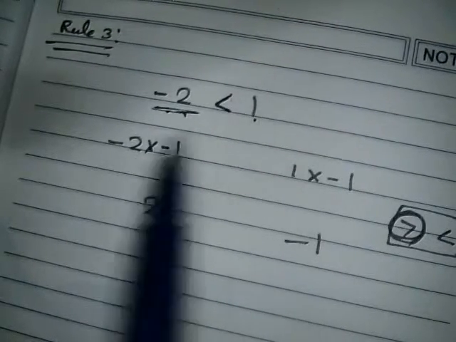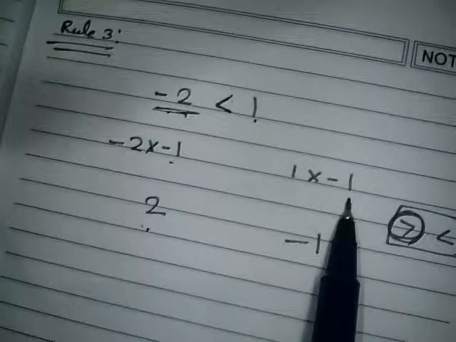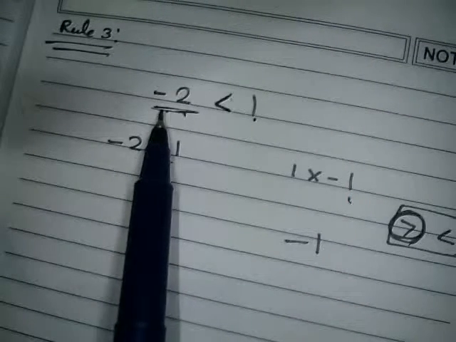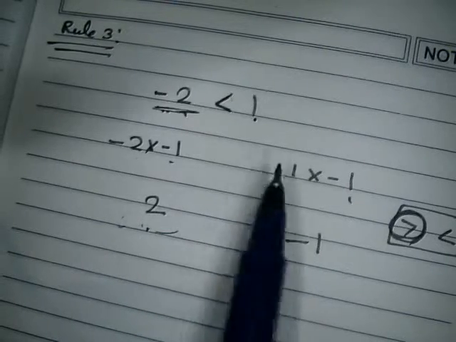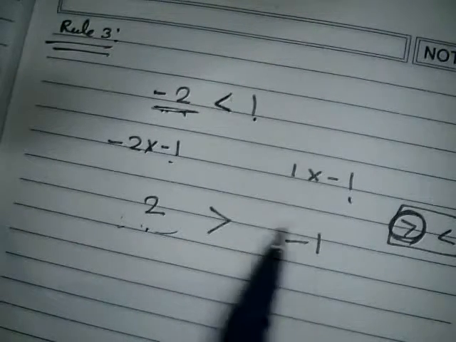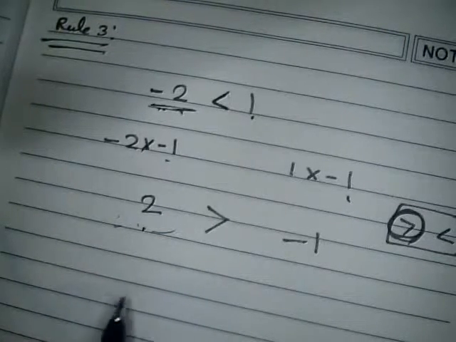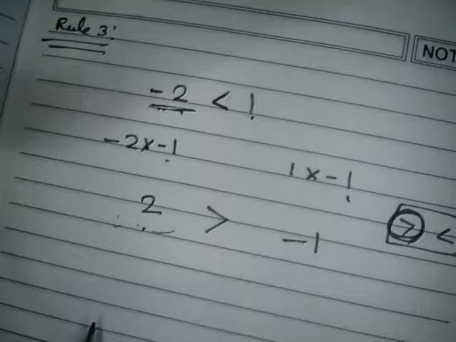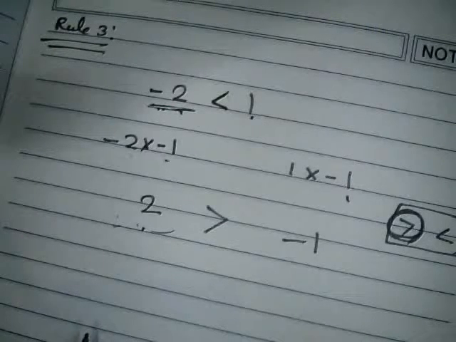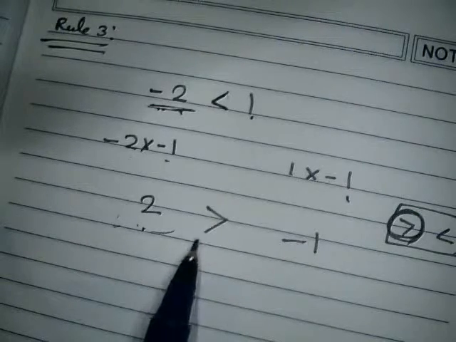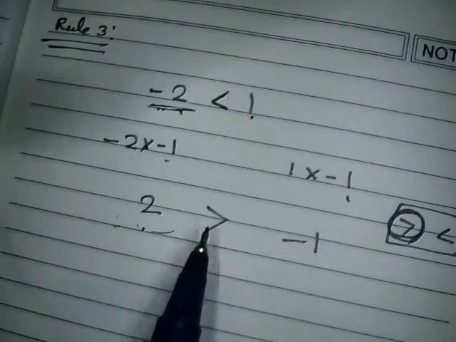So you can see the quantity which was present on the left side was previously less. Now when I multiply with a negative quantity on both sides, the quantity on the left side becomes greater than the quantity on the right side. So what you can conclude is that when we multiply with a negative quantity, I am talking about the negative, positive doesn't make any difference, it keeps the inequality sign the same. I am talking about the negative sign. When you multiply the inequality by a negative, the inequality sign gets flipped. If it is less than, it becomes greater. If it is greater, then it becomes less than.